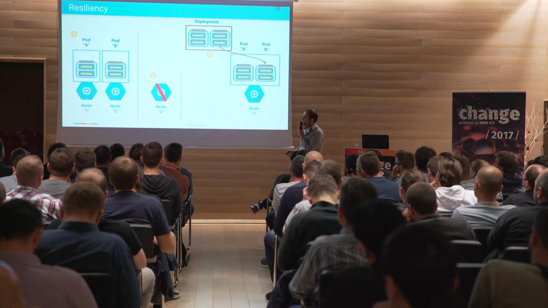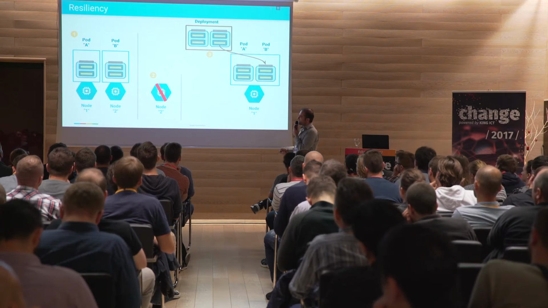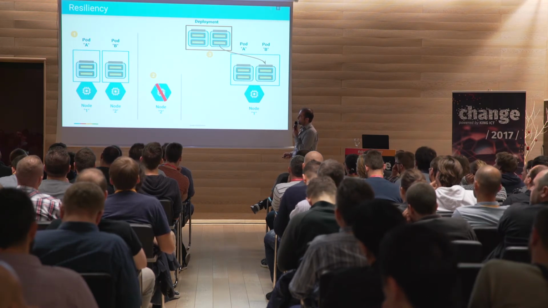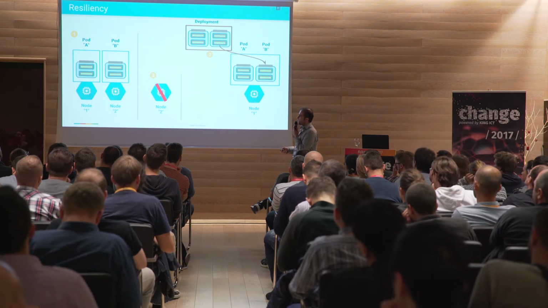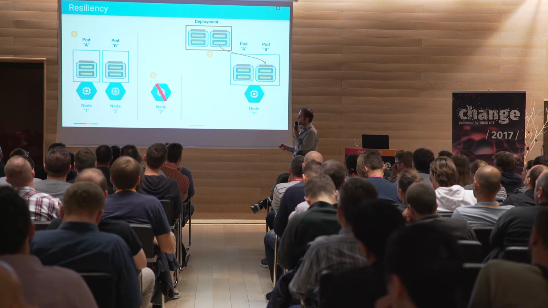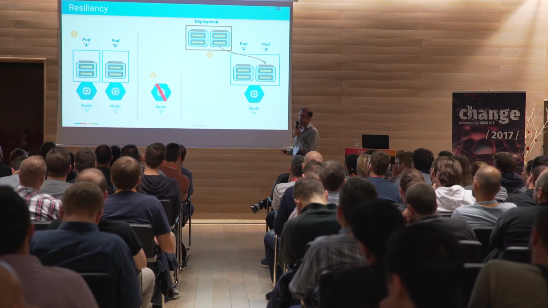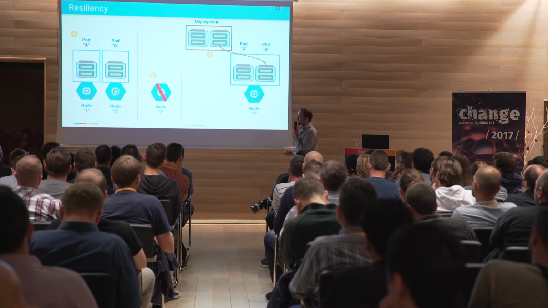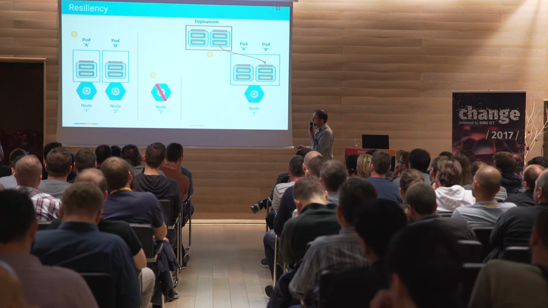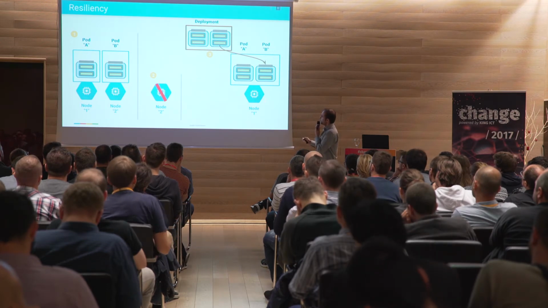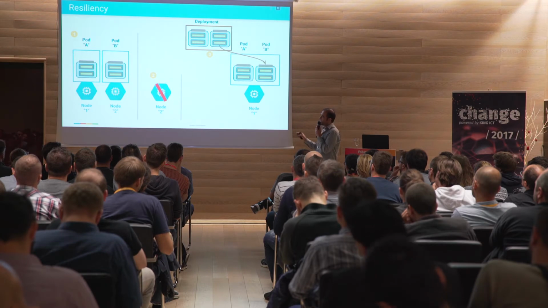So for example, if you have 2 pods, A and B, initially Replica Set will look at them and say, okay, I have 2 nodes to schedule things, so I will schedule this one here, this one here. But then if something goes wrong with node 2 and it goes away, because maybe the machine went down or something like that, then it will immediately detect that and it will reschedule pod B to the single node that we have. So that way you don't have to worry about this, you know that someone is watching your pod.